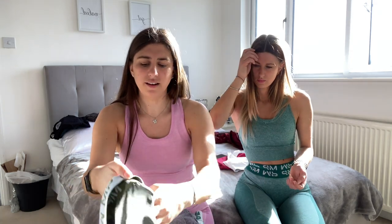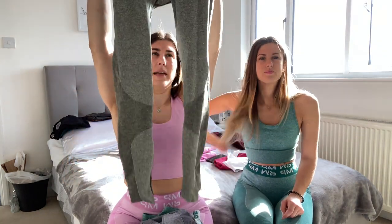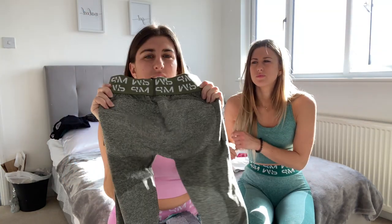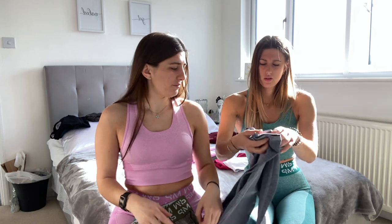I've got a blue colour as well, but Ty's going to show you them in the shorts. Yeah, I'll show you the blue in the shorts. But the leggings, so Joey's got the green on. I've also got the khaki colour, which are really nice. They all come with the same detailing, so all come with the contour on the legs and the bum. So that's the khaki colour. And there's also a grey colour.